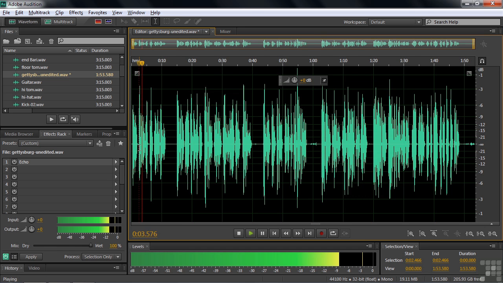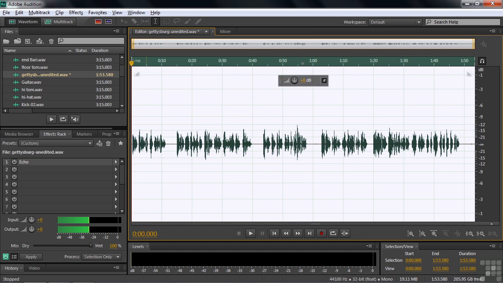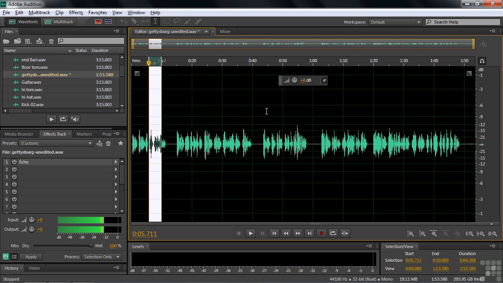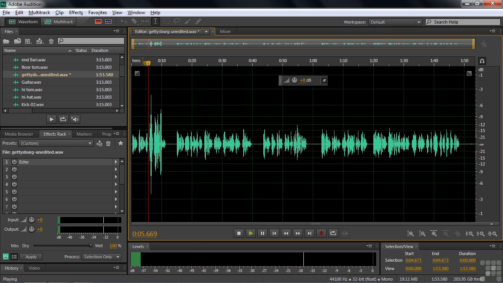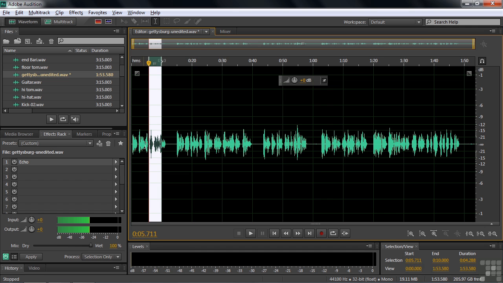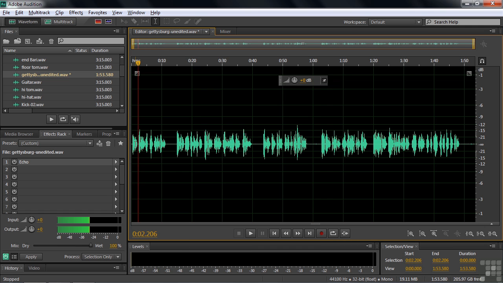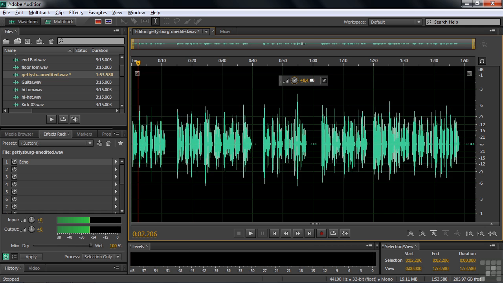What you can do is you can increase the volume easily, just like that. Or I'll undo that. You can increase the volume of just a small portion, for example. Easy to do that. Let me just increase the volume overall here because I'm going to do something with this where it needs to be increased a little bit.